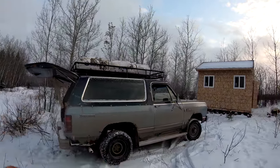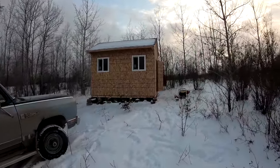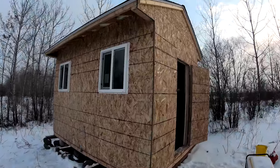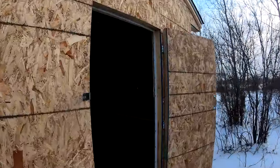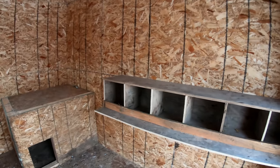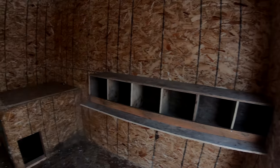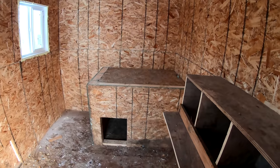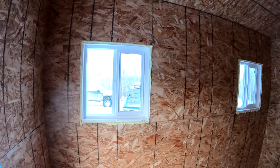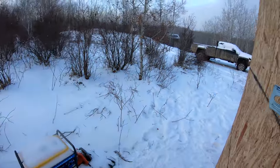Got shavings, feeders, everything. Got my coop all set up here. Windows are finally in. I should have had these girls out here a while ago but the windows didn't show up till now. I got my nesting boxes set up, my chicken coop inside the chicken coop, my warm-up station kind of deal. Everything's sealed up, ready to go here, guys. So let's get these little hens set up.